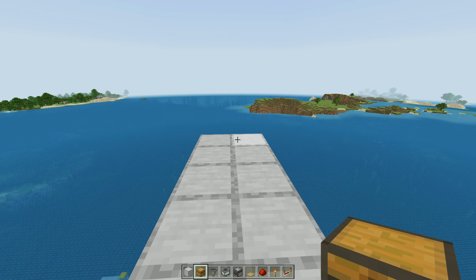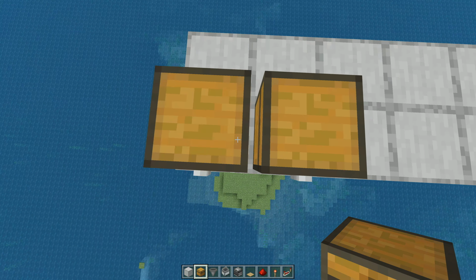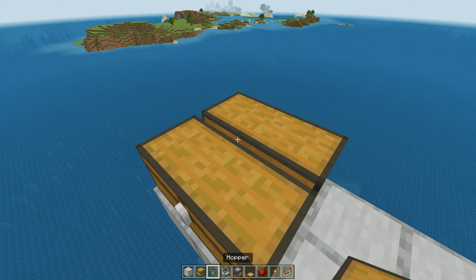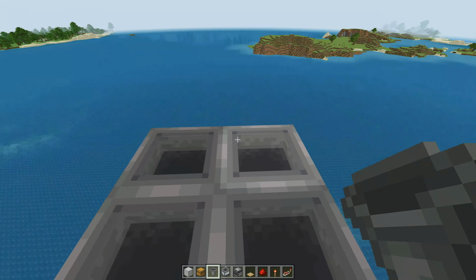Once you have this platform built out, go ahead and grab yourself 4 chests. We're going to place them here, and then here, and then place those hoppers directly on top of them so that they are feeding into these chests. This is going to be our main collection area for our creepers when they fall.